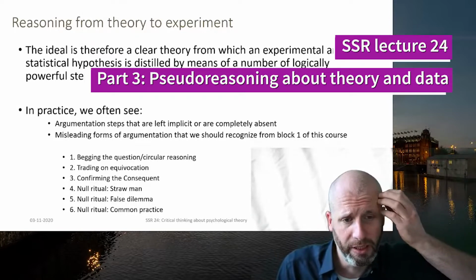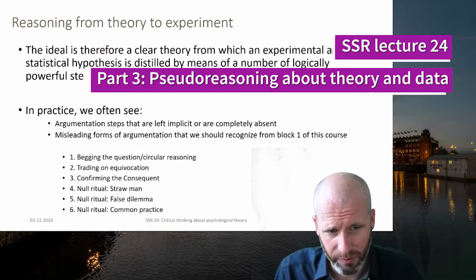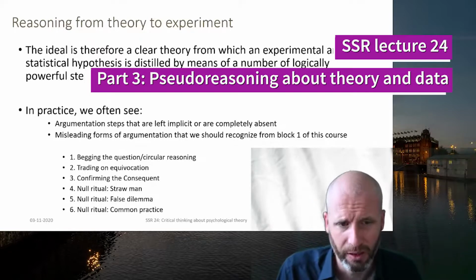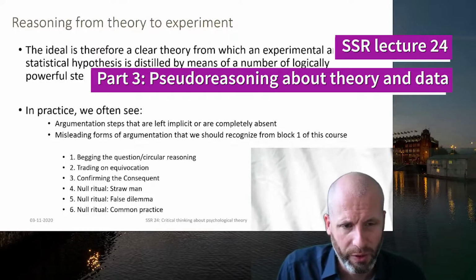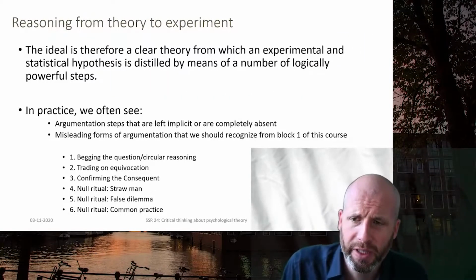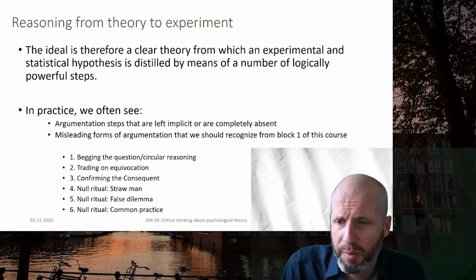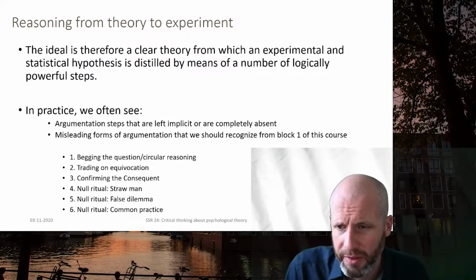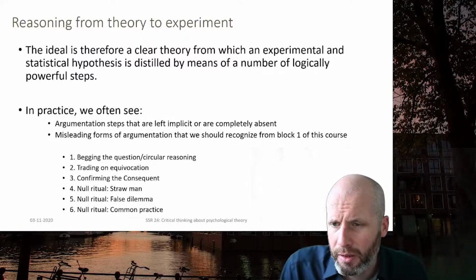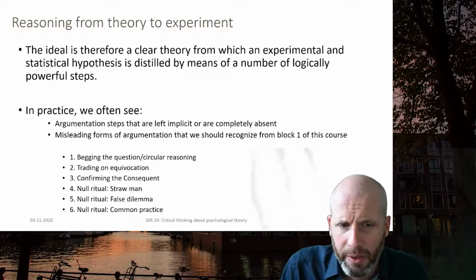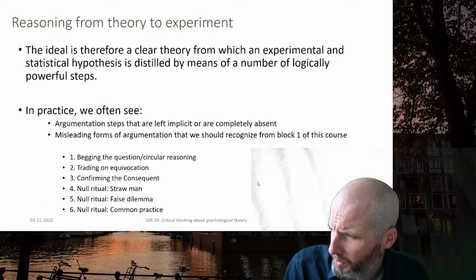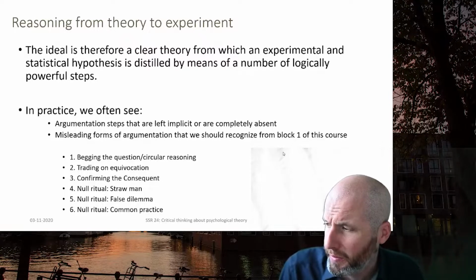And I've shown you an idealized version, with the example of the perception behavior link and the research about priming people with elderly related words and measuring walking speeds. I've already indicated that in a lot of examples, researchers skip a couple of these steps. And in so doing, they make a couple of reasoning errors that we might recognize from the third block. And we're going to talk about those briefly.